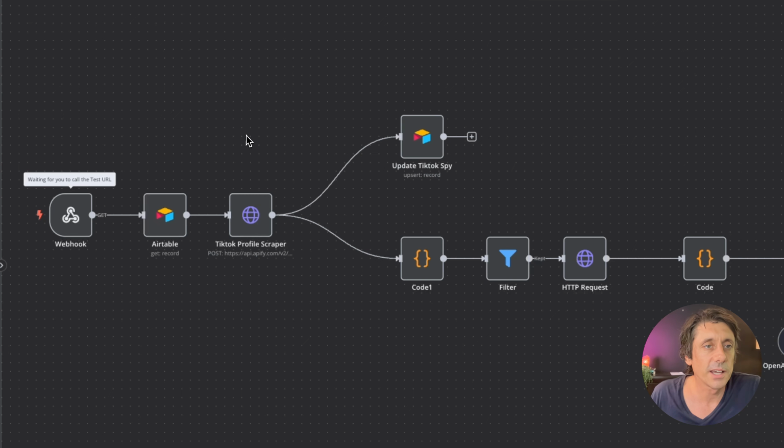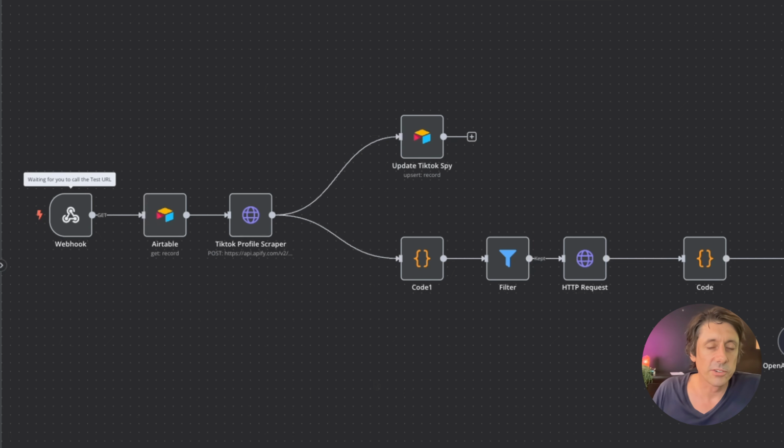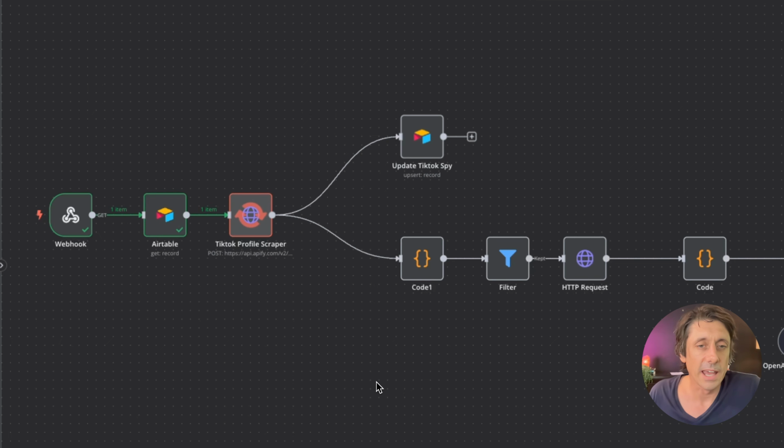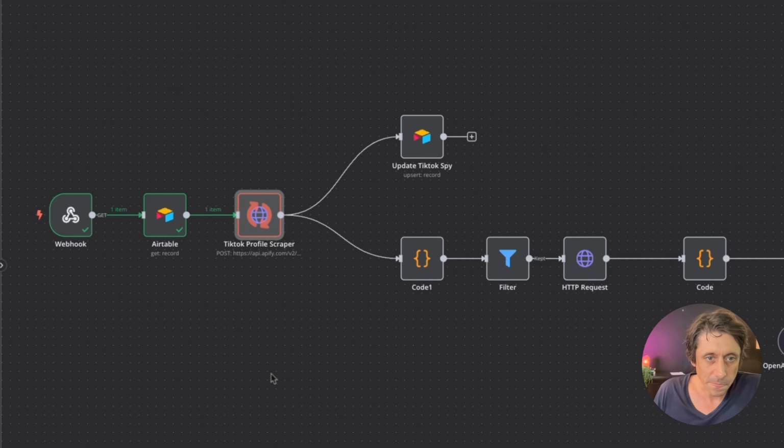So once we just click test run like that, all I have to do is go back to Airtable and trigger it by going scrape profile like that. Once that happens, and this can all be done on automation on a once a week timer, you don't actually have to manually click it. So you can see here the data's come through and immediately it's sending a request over to a service called Apify, which is scraping all of the TikTok videos and getting all of this really useful data for us.